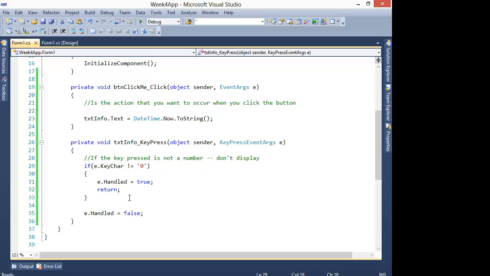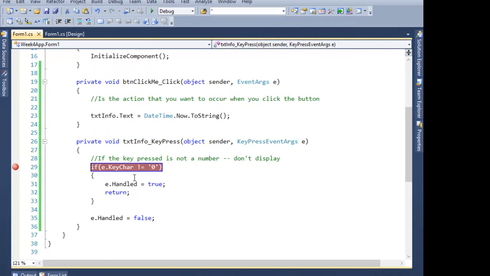So you could put in here a regular expression that would basically check to see, is that character an alpha or numeric or whatever you wanted to do to kind of simplify that logic instead of having a whole array of if statements. You could also go as far as converting the character to its integer value, look at the ASCII value of it, and determine if that ASCII value is between a certain range. That's probably an equally easy way to do it. And it basically runs through this chunk of code every time a key is pressed.